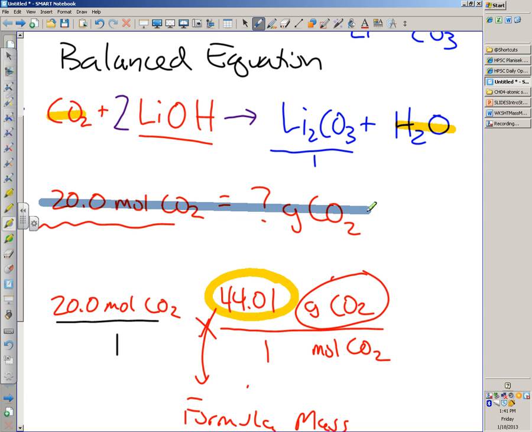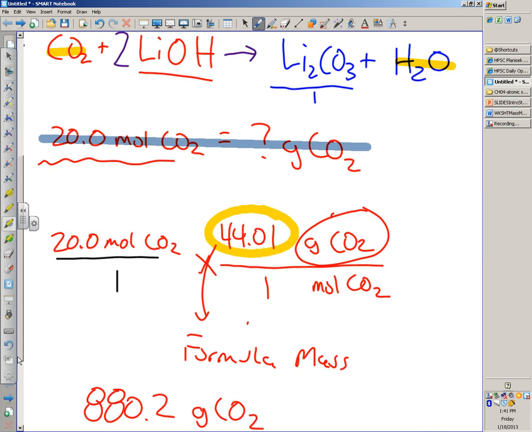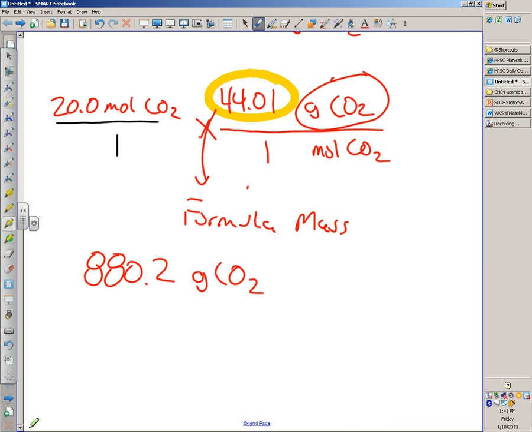But Lexi, we're going to see over the next couple of days that the ability to turn moles or grams of something into moles of something is an important part of comparing different parts of a chemical equation or a chemical reaction. Did we already balance that one? Yeah, we balanced this one up here, right, by putting the 2 in front. Okay. So, you run that through your calculator, and you end up with 880.2.